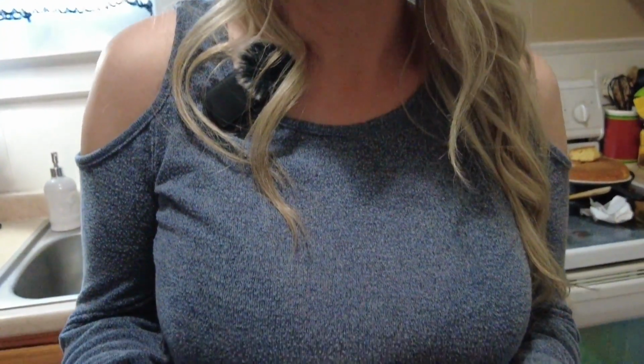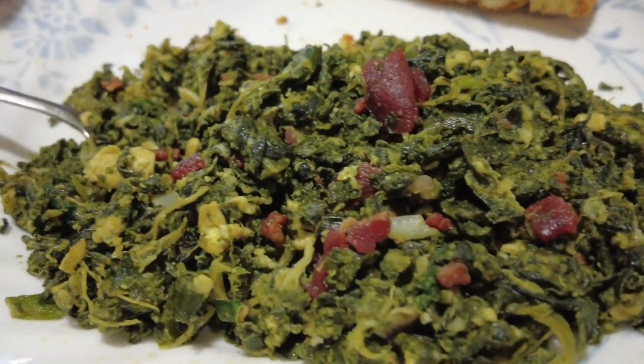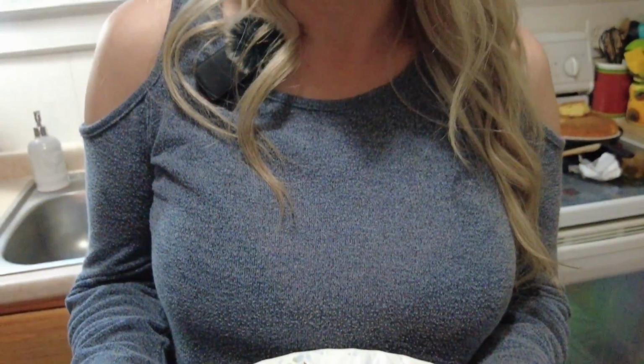And this is how I've made my poke salad today. It's been handed down for years. It's how I do it. I kind of put my spin to it, added some things to it, like the bacon and the green onions when I fry it. That's just the way I like it. And you can add, take away, whatever you like. My mom didn't like it with the green onions. She always just did the scrambled eggs, bacon grease. And it's just whatever you like. Let me know how you like it, and if you don't like it, let me know. But that's how I make mine.